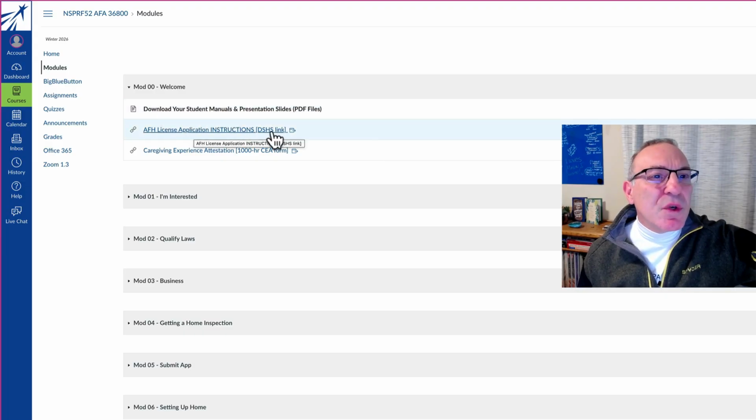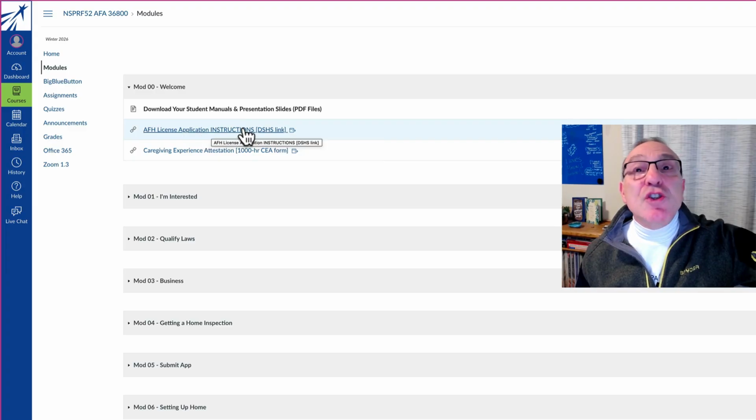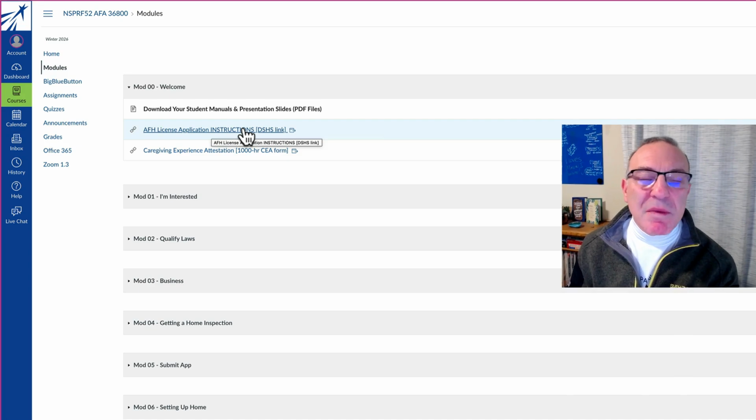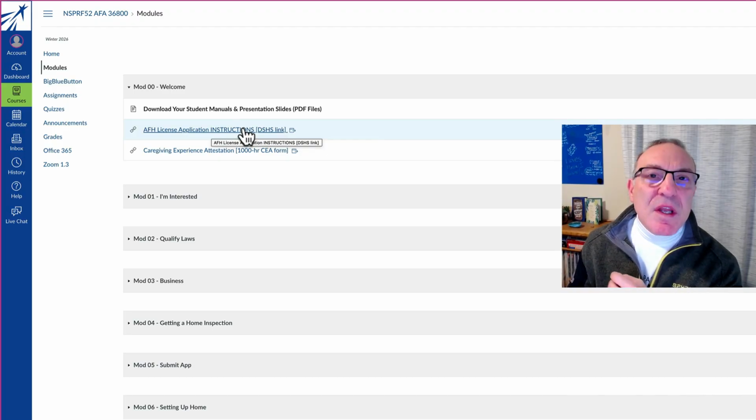And then I'm also giving you a link directly to the adult family home application instructions. Now, this is not the actual application for an adult family home license. The reason being, the application is now all online. So the paper version is no longer in use. Don't try to send that into the SHS because they will reject it immediately. But the link here is for the instructions.